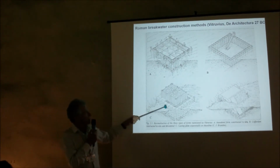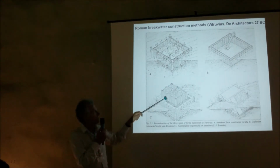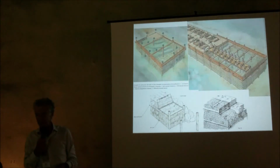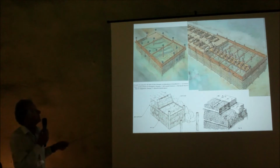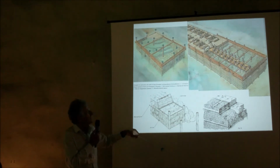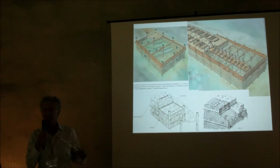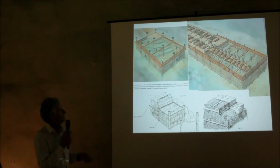And when the water was a bit more rough, more exposed, they made precast concrete and then they lowered it down with ramps. Just more pictures from this nice French book about the construction procedure, the details of the beams and the poles, and also of all the workers, because they needed to carry. It was really a fantastic logistic process to prepare all this material with baskets and dump it into the water.